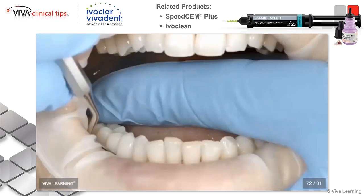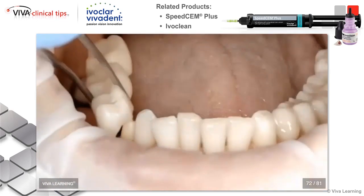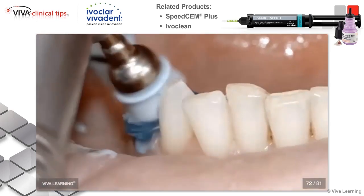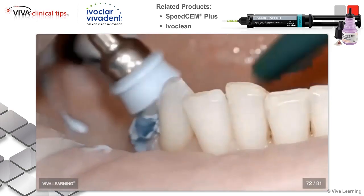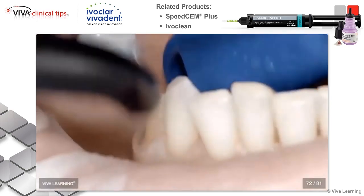And here's an example. Let's take a look at the steps as we're placing this into a mouth with the SpeedCEM Plus. So step one is to remove the temporary bridge, lifting it off here with a sickle scaler. And then we need to clean the tooth preparations to make sure that they're free of debris and temporary cement. So we're using Proxit Medium, a fluoride-free prophy paste, to ensure that we've got nice, clean preparations.